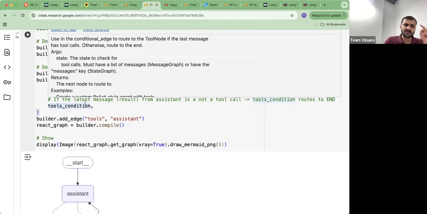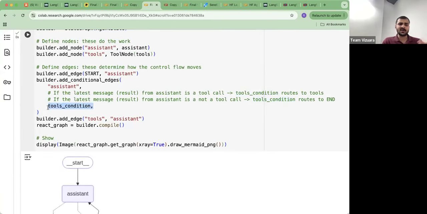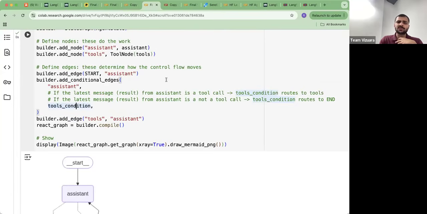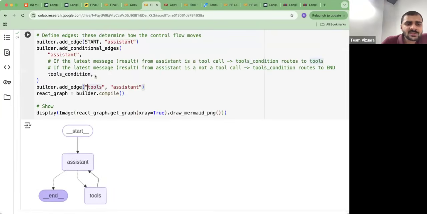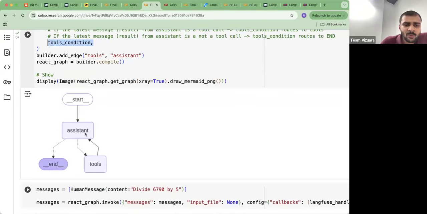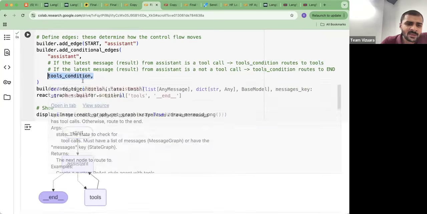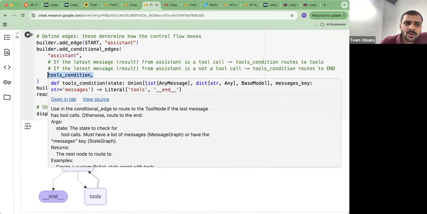We don't need to define it otherwise. I have not defined it anywhere in the code. It is given by LangGraph itself, which automatically checks whether tools are called or not. If tools are called, the tools condition is positive, and then you keep on using the tools. If tools are not called, the tools condition is negative, and then you don't use the tools.